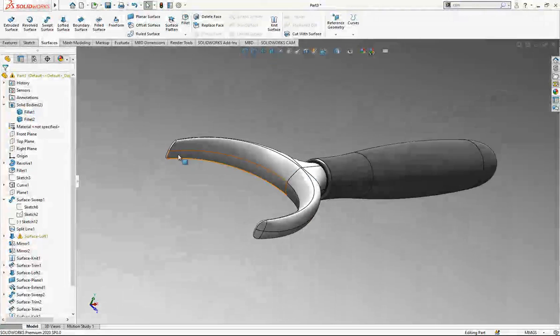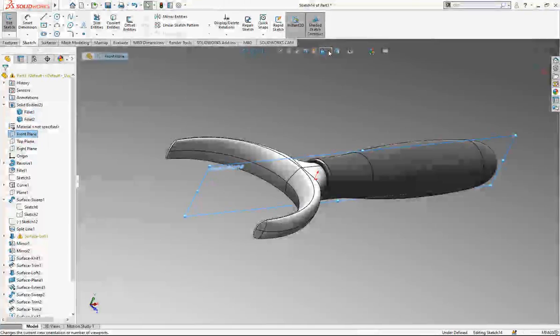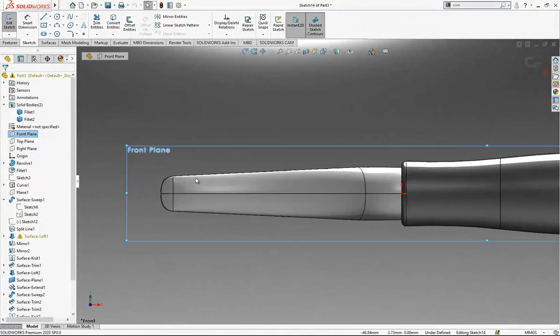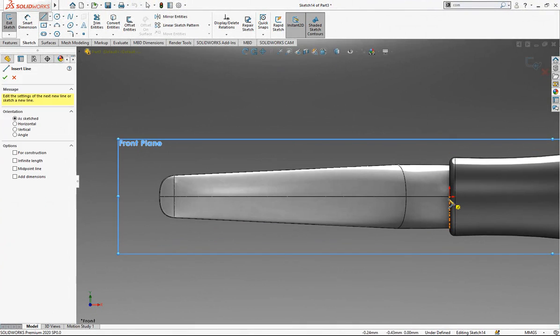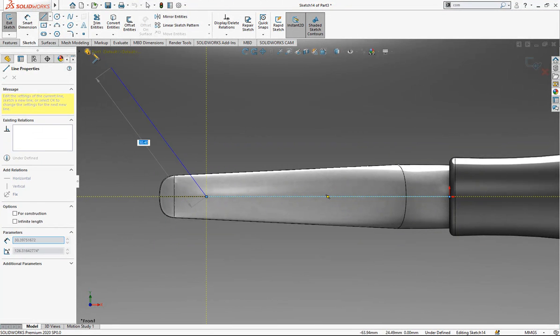It is looking nice, and then we will add the blade. We look from front plane, from here to here.